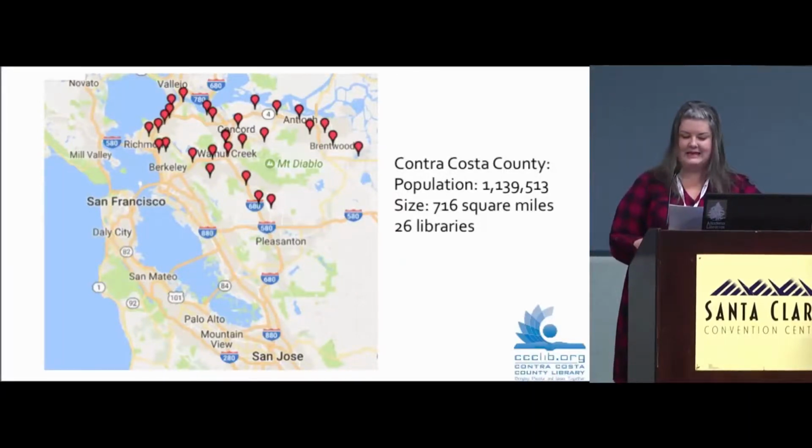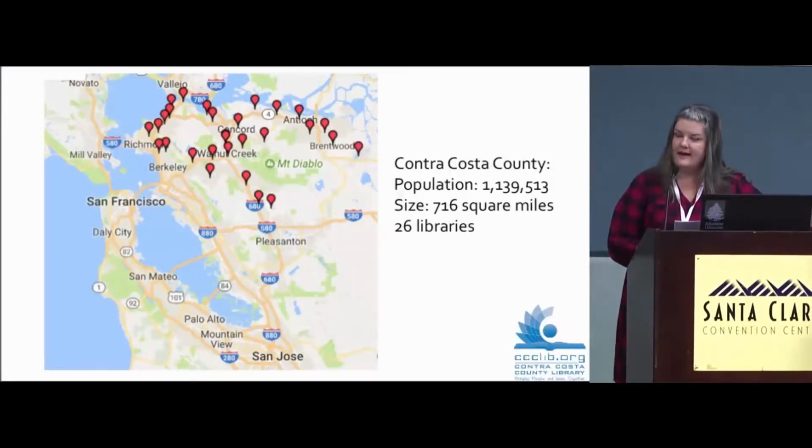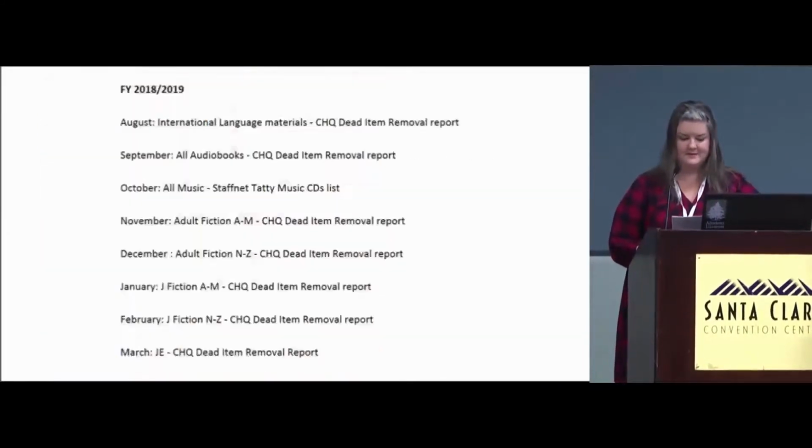So I took a look in both Collection HQ and in our ILS to figure out which collection areas were the most impacted and whether or not our main problem was with the grubby materials or the dusty materials. So that first year it was really grubby materials all across the board.